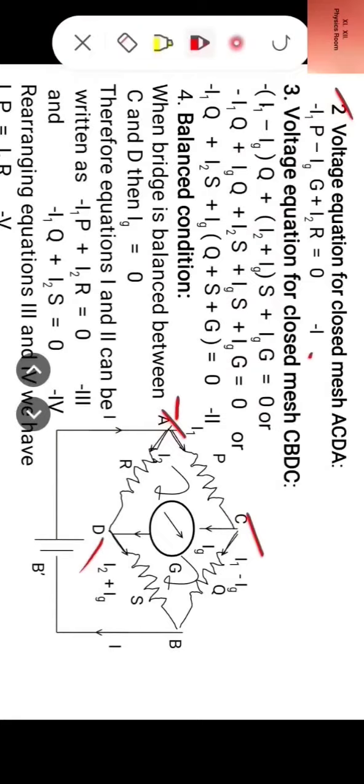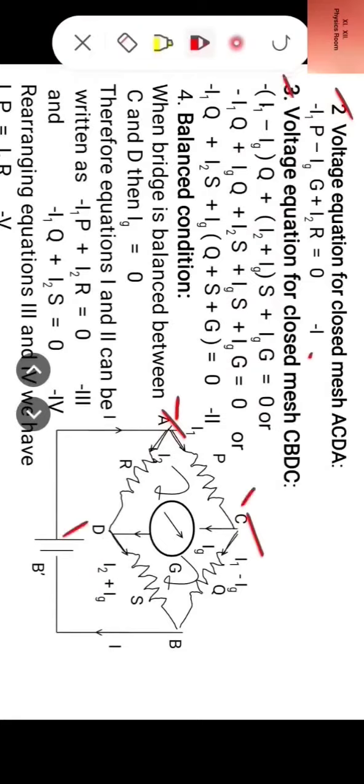Okay, when we move from D towards A, first end to the resistance is at lower potential, and leaving end to the resistance it has higher potential. So there is a rise in potential. So for rise in potential we write plus, and for fall in potential we write minus. So this is how I have used sign conventions as per stated above. So you have to take care of these sign conventions, especially while using Kirchhoff's laws.